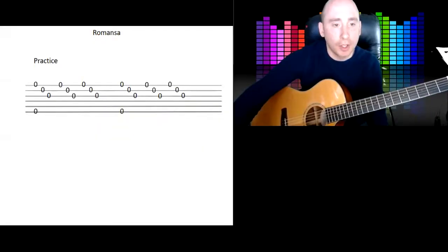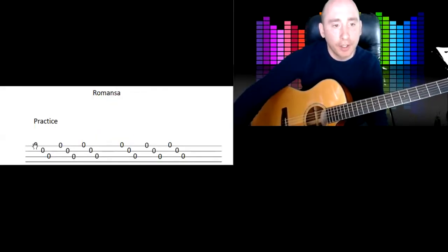And what I want to do is just practice plucking these strings with these fingers. So I'm going to start with the 3rd finger and just counting 3s. 1, 2, 3, 1, 2, 3. And you'd be surprised how quick, once you've done that, you can get that going. So I'll just show you on the music what that looks like there. So just on the first 3 strings it's da, da, da, da, da, da, da, da.